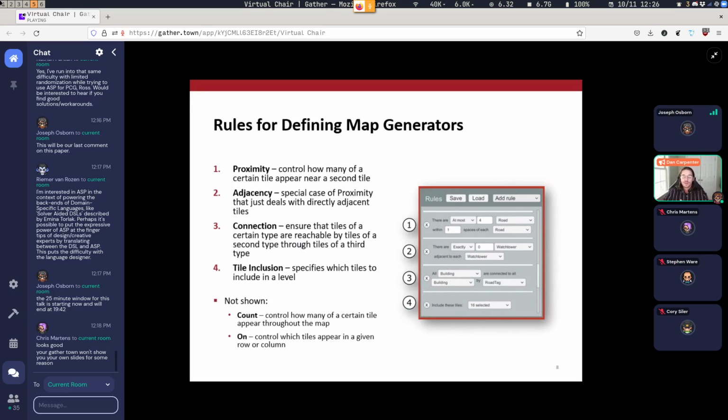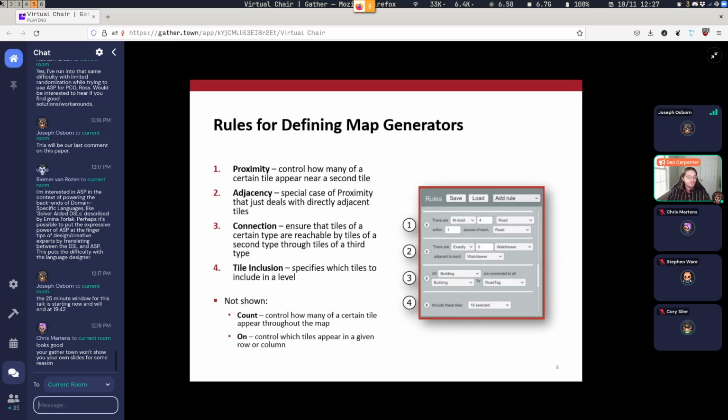The rules we have are a pretty small set so far, and that was partially intentional. We want to really restrict what users have to learn how to use to make it hopefully accessible by a lot of people. But I think in the future we'll want to expand this to allow for more advanced users to build more. But we have this notion of proximity and adjacency on a map. So you can define relationships between different tiles and where they should appear in relation to each other. So should they be within the same general area? Should they be far apart? Should maybe houses always come in pairs wherever they show up on the map?